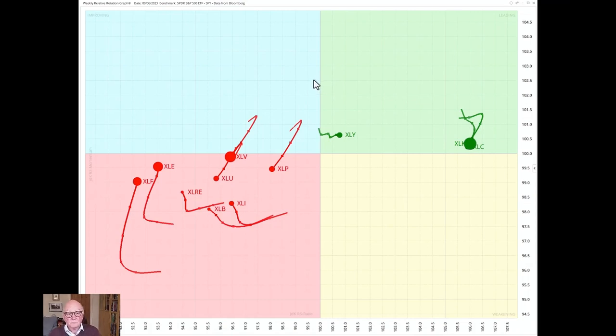In the S&P sectors, we haven't really got a change in the picture. Out on the right-hand side here, with the weekly sampling, we've got the technology and the communications sectors, both right out on the right-hand side, holding that position, and everything else on the left. So the lead is, without doubt, coming from those two. The two weakest ones are energy and financials. The banks are still weak as well, and there's no change in that part of the structure of the market.